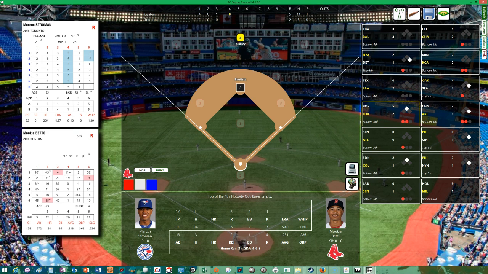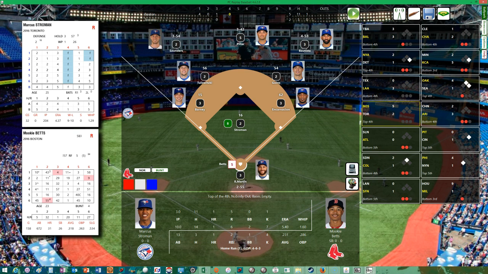Top of the 4th. All right, let's check out some scores around here. Baltimore and Tampa Bay are tied at 3 in the bottom of the 4th. Yankees are ahead of Detroit, 2-1 in the top of the 4th. Angels are blanking the Rangers 3-0 at the bottom of the 4th. St. Louis and Atlanta are scoreless in the bottom of the 5th. Padres lead the Rockies 2-1 in the bottom of the 4th. Giants lead the Dodgers 1-0 in the bottom of the 5th. White Sox lead the Indians 2-1 in the bottom of the 4th.